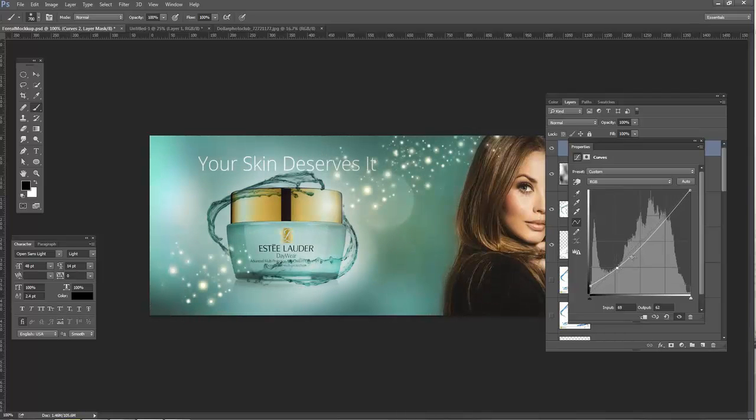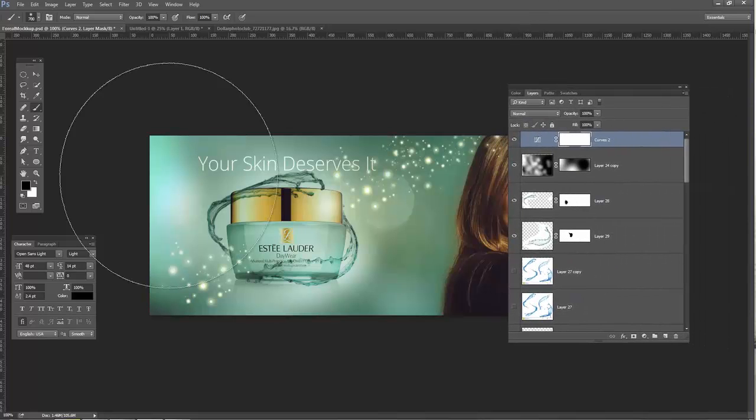I'll play around with this just a little bit just to kind of see where I like it. I don't want to blow anything out. Let's go to our blues. I'll boost the blues and the darks, and then I'll bring it down in the yellows. That's just a personal preference. And then the reds, maybe I'll bring up the reds a little bit. Okay, there we go.